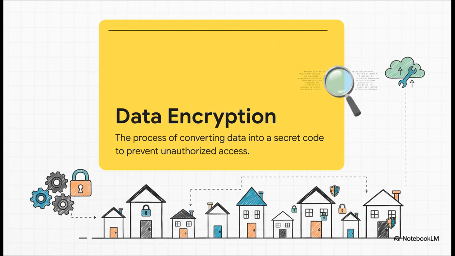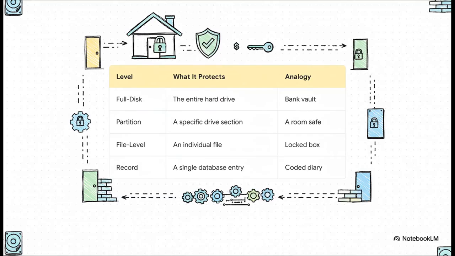So even if a thief breaks into your house and steals your files, all they've got is a bunch of unreadable gibberish. It is the digital version of locking your most precious items inside a high-tech safe. And we can apply this protection at all different levels. Full disk encryption is the biggest. That's like putting your entire house inside a bank vault.